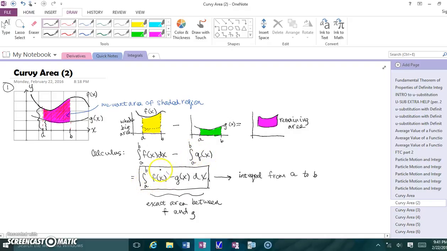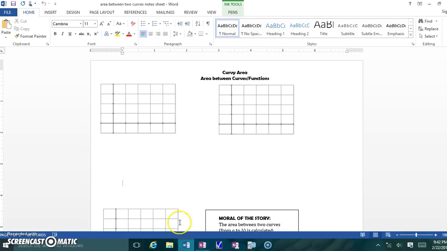This is one property of integrals: I can combine them with one integral symbol, f minus g. So if I did the integral from A to B of f, which happens to be my top curve, minus g, which happens to be my bottom curve, I'll end up with the exact area between them. So that was this one. Now let's do two other situations and move on to the next one.